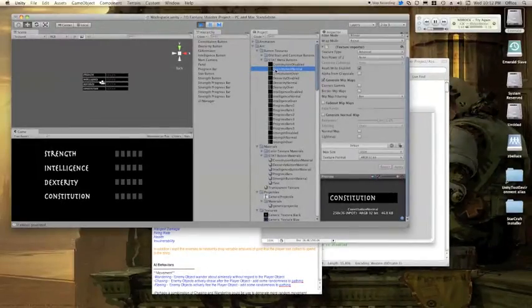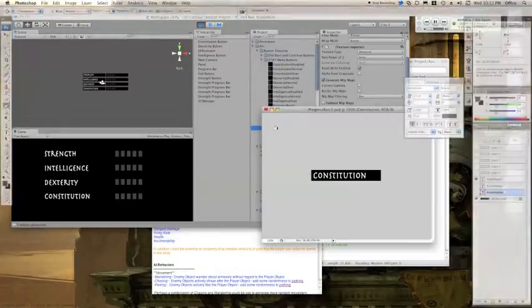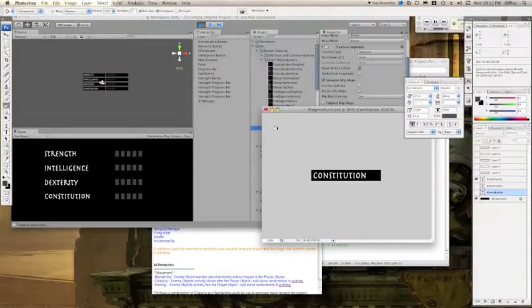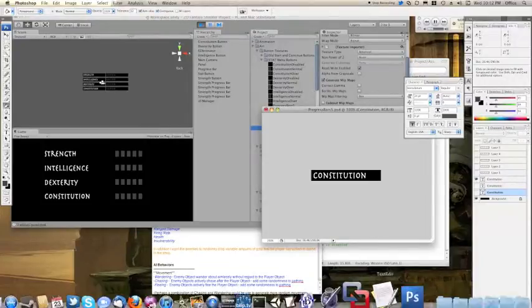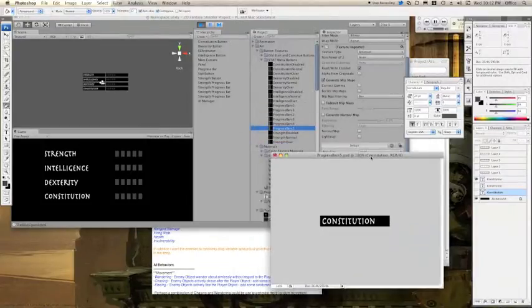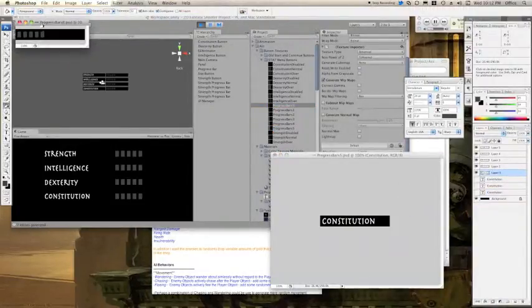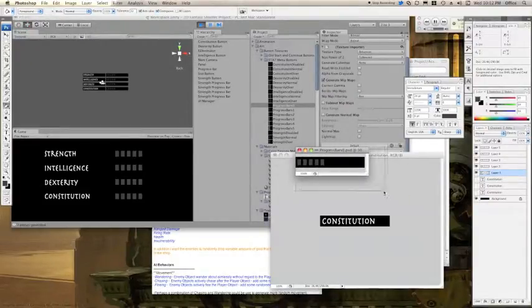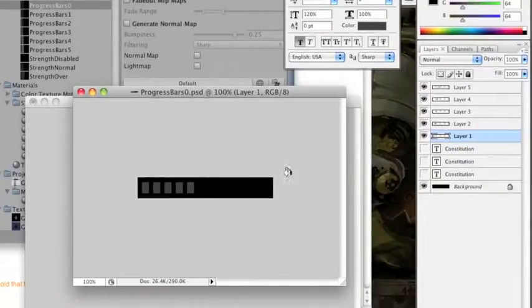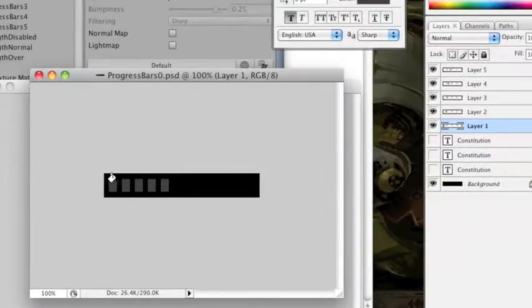Okay, so what else did I do? Oh, I made some art assets I called the progress bar. So if we load up this one, or not. Yeah, I think that's the one I did load up. Let's load up this one. Alright. We have a progress bar. This is basically to let the player know that they've added a point in. This is quick and dirty. I don't intend to really use this for a final version of the game, but it's just so that I can start messing around with the functionality of this.